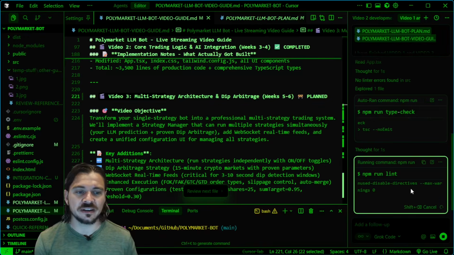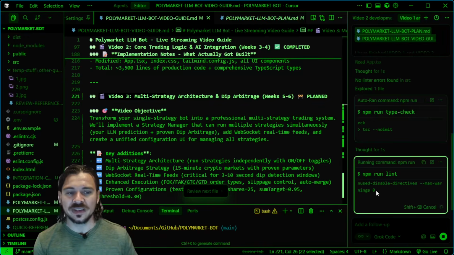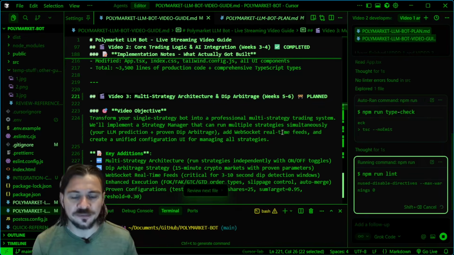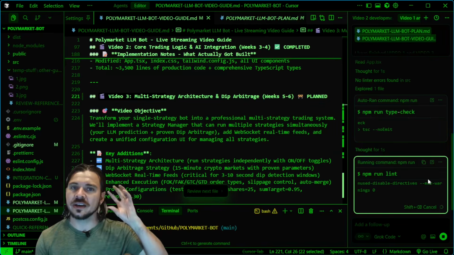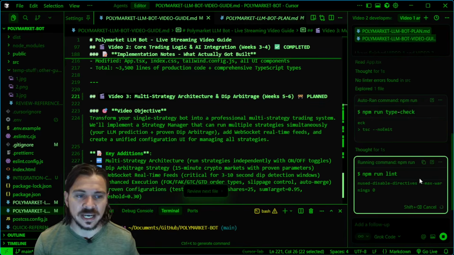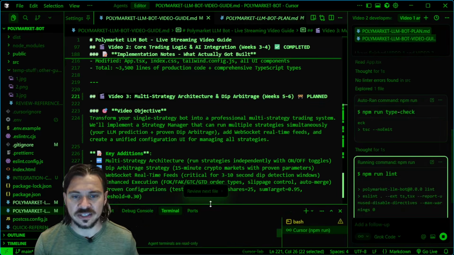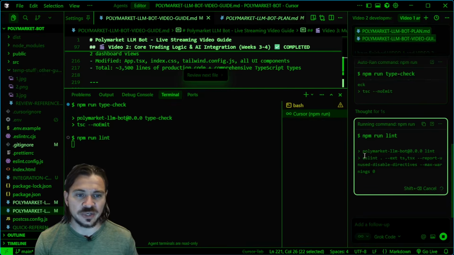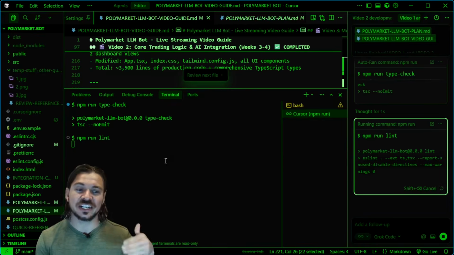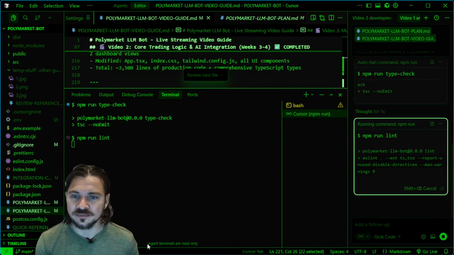Same thing here, lint is going to be checking for, like it says here, unused disable directives. Another hot tip, if you are in Cursor, it does all this in the AI window tab. But there's a button here which says show in terminal. Because I just clicked it now, all of the past stuff isn't there, but it will actually show all of the results. You can see it has the results in this window here, but it's not showing it here yet because it hasn't actually finished. So it will in a second.